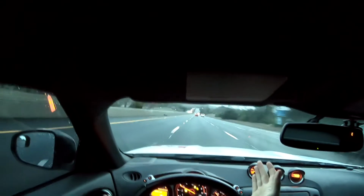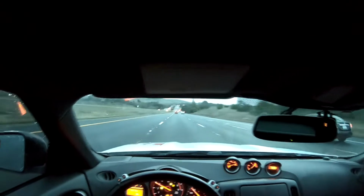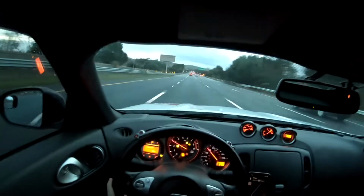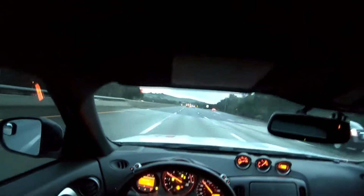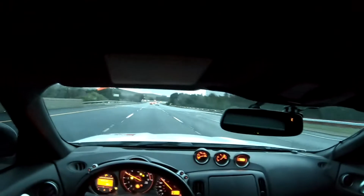So I went over and looked at it, and I was like, this is the exact same, it had all the same vinyls on it. So, well, this car, the previous owner had like some red decal on it, which are gone now, they've been replaced. But it was a very distinct look, and it was the exact same car. So I asked him, I'm like, whose car is this? Who brought this thing? And he's like, oh, Gordon brought it. And Gordon is my dad's best friend that has been racing cars with him for like 15 years.